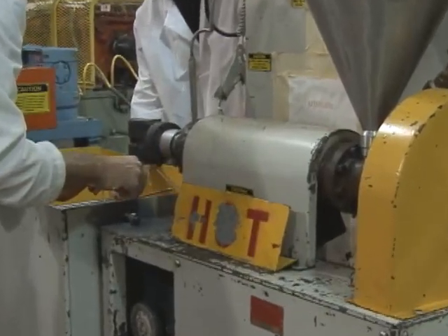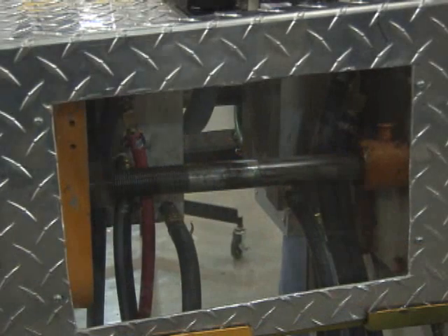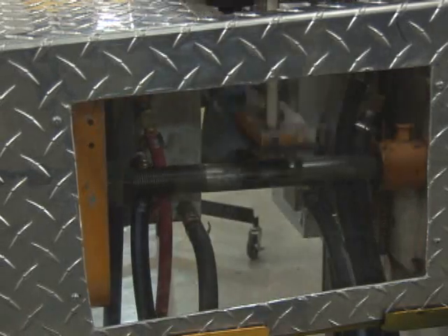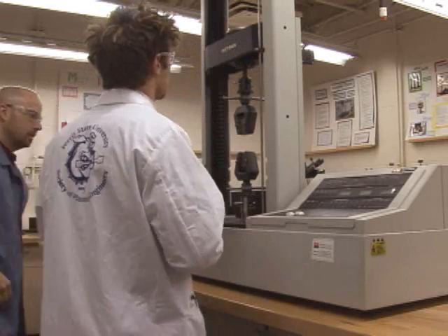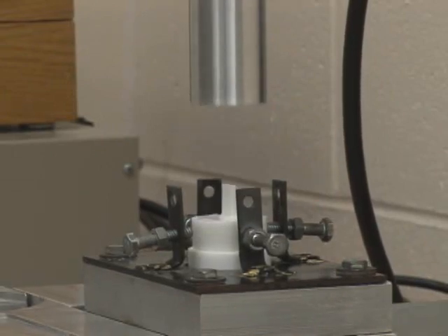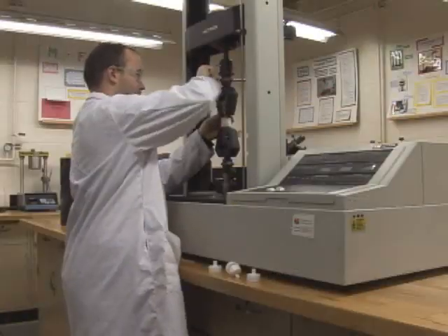We require internships as part of the degree — there are two. There's one early in their education and there's one late in their education, so they have one after their freshman year. The focus there is for the students to go out and get exposed to the industry, mainly to get a better understanding of it, but also to assure that they're in the right area. We don't want a student to come through three years and then find out they're not in the right environment. In the junior year, we want the students to have an effect on the company, so they have to go out and work in an environment where they're running a shift or in the design loop. We're very fortunate to have hundreds of companies in Michigan that work with plastics, and a lot of these companies in the summer may be busy — they need summer help, so it works out very well that our students do internships.